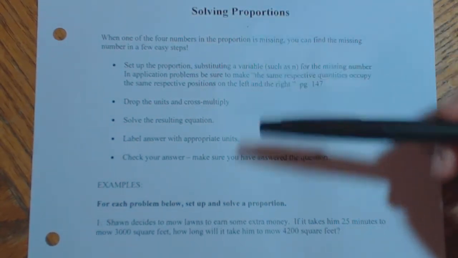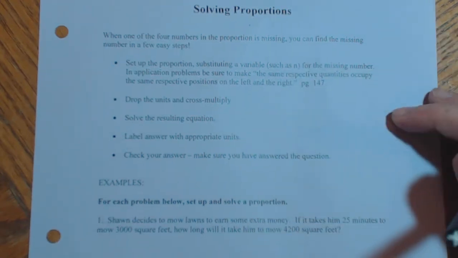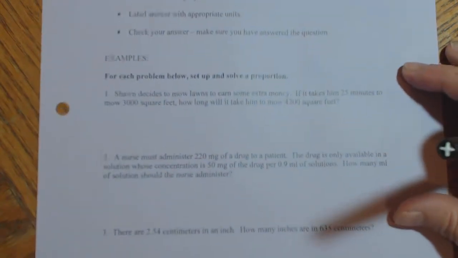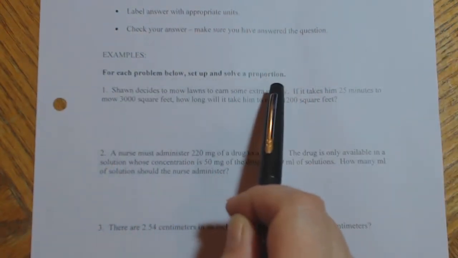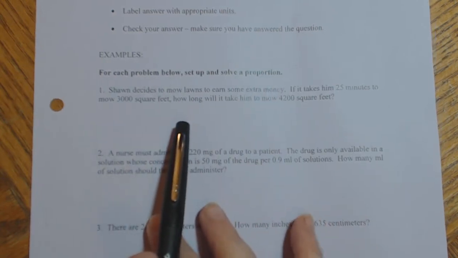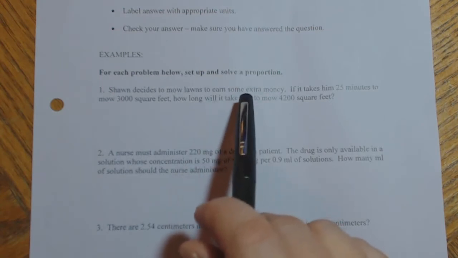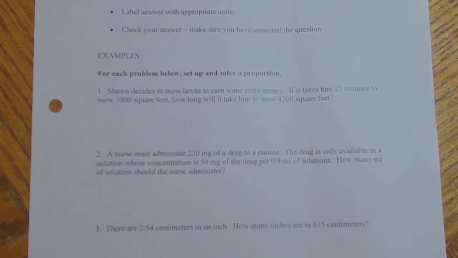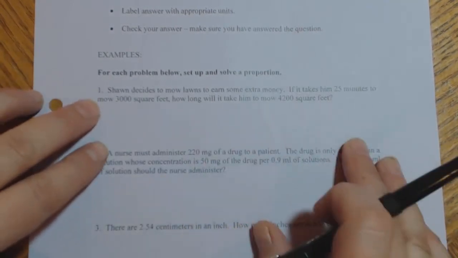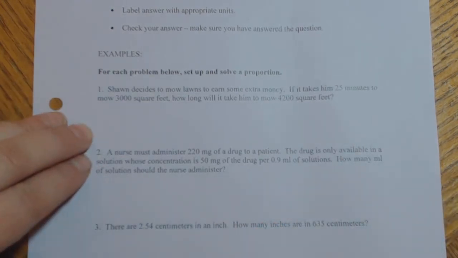There's some steps involved, and what we'll do is go ahead and start with the problem and see how it works with the steps. So the first problem asks us to set up and solve a proportion. Even though this application problem could be figured out without setting up a proportion, in this section, we're going to ask you to set up the proportion and solve it that way. I know this might be a little hard to read on the screen, but you should have this handout, and you can read it there.